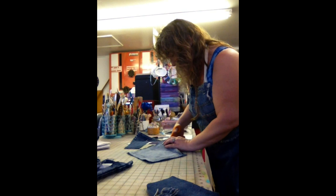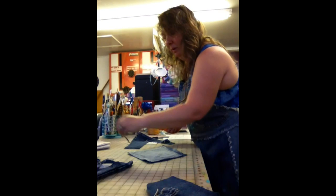And this pocket is probably off an apron I made where they didn't want this on the top. I do get that request occasionally. I don't understand it, but I get it.